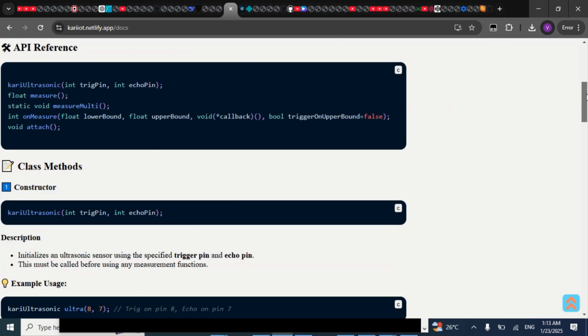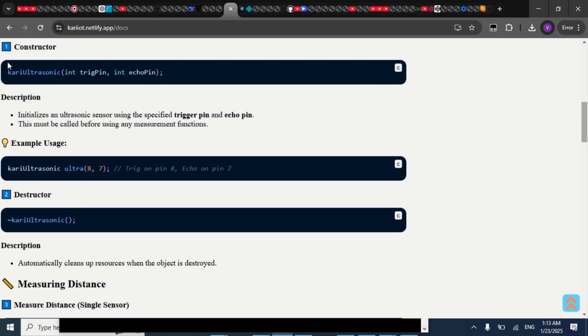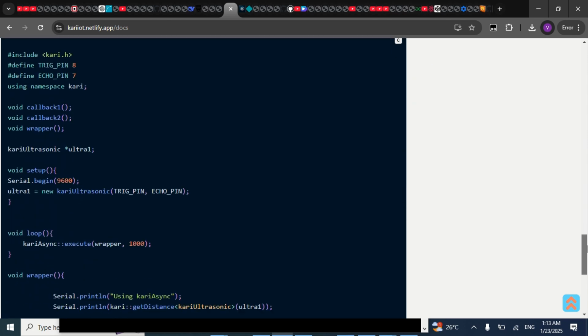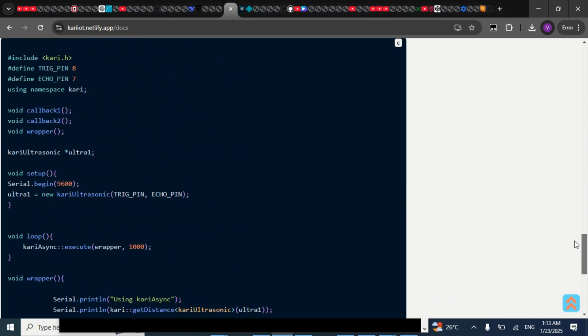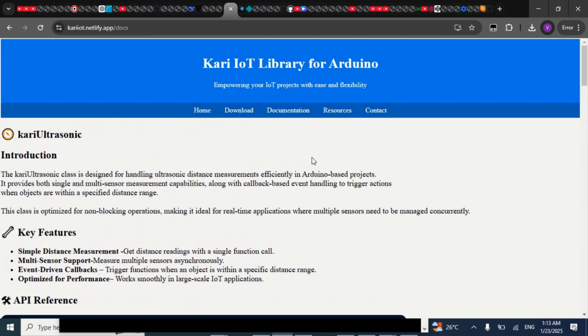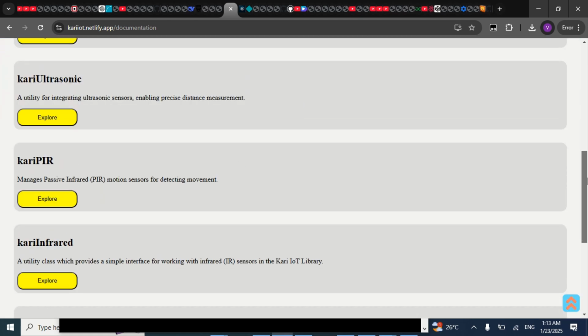It gives you the function signature, which is the API reference. It gives you the methods, explaining everything about how to use them step by step. And at the end, you get to see real world usage to help you understand the concept of each and every API. This is the best thing about Kari. Its documentation is very straightforward and understandable.